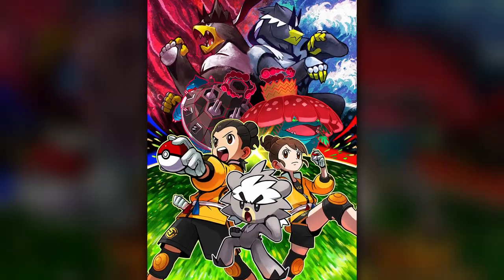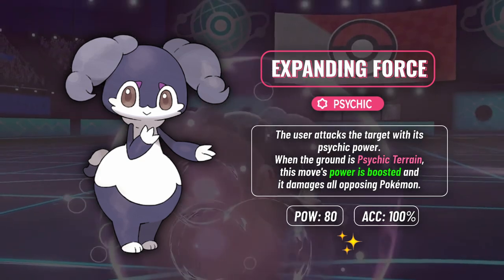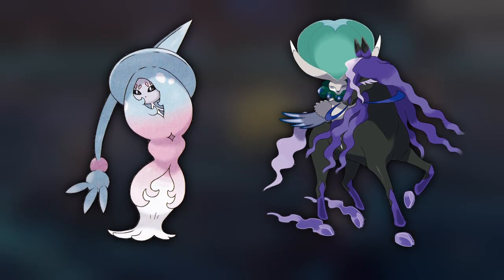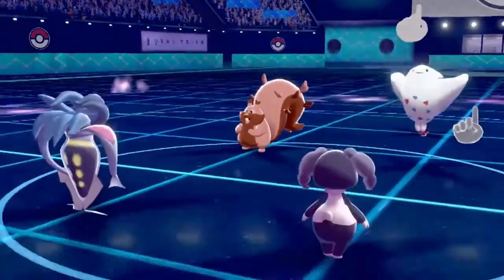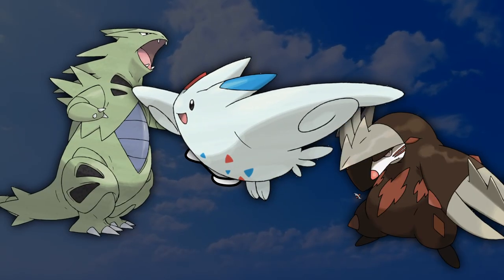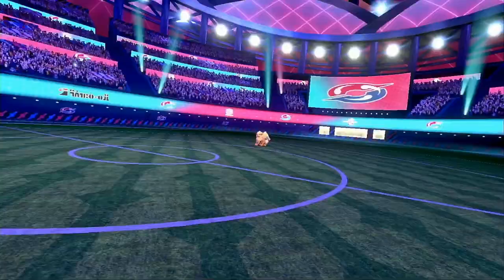The Generation 8 Isle of Armor DLC introduced a new move, Expanding Force, which became an extremely powerful spread move when used in Psychic Terrain. And there were some insanely powerful Psychic-types introduced in Generation 8, like Hatterene and Calyrex Shadow Rider. So this thing was a menace. Togekiss also saw a huge amount of play in the early formats of Generation 8, serving both as a Follow Me mon to protect Tyranitar and Excadrill from fighting and ground type attacks, and as a great option for a Dynamax target, because it had access to the insanely powerful Max Airstream.